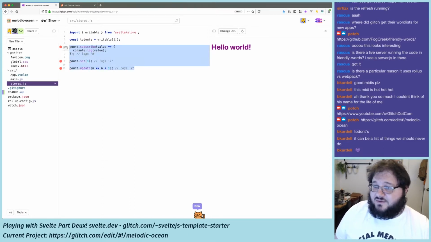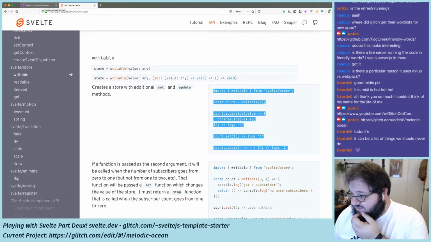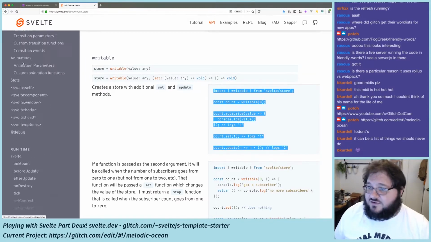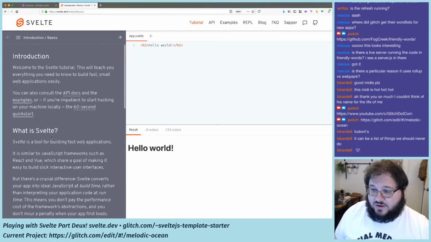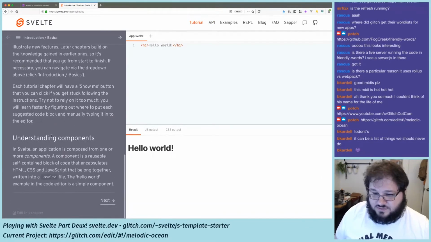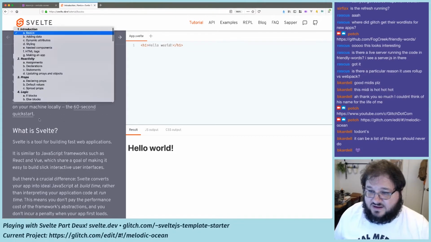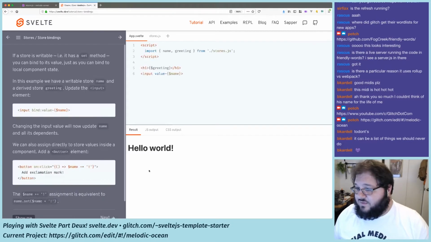I guess we need to... what am I missing here? There was an example of custom stores in the tutorial. I'm going to jump back to that custom store because I feel like we're going to need it, and we're going to work from that because that seemed the most like what we needed.